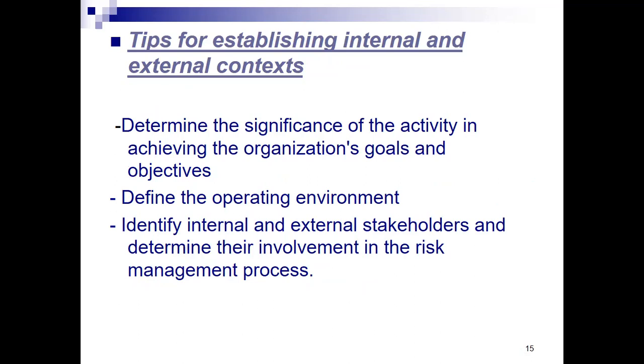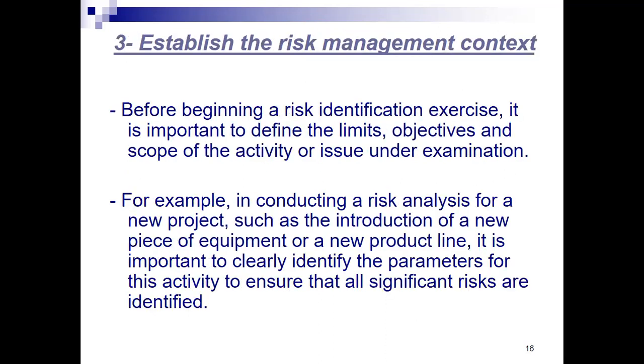Determine the significance of the activity in achieving the organization's goals and objectives. So what's the importance of this activity to the fulfillment of the goals and objectives? What is the environment that the organization is operating in? We have to know the internal and external stakeholders, which were actually discussed already, and then determine their involvement in the risk management process. They can also create risk, and how can they help to manage the risk?